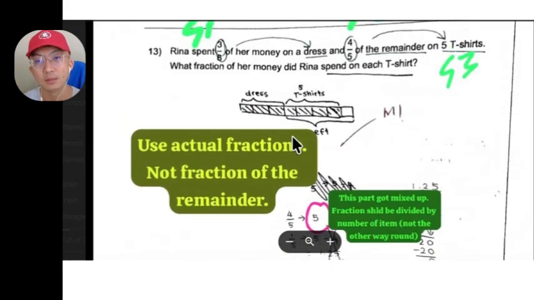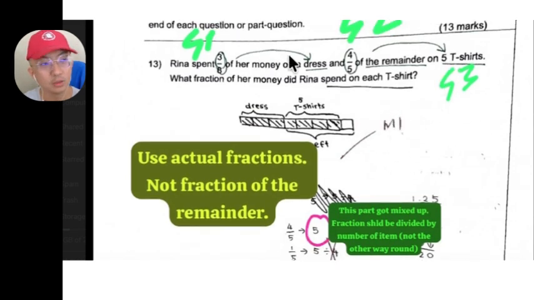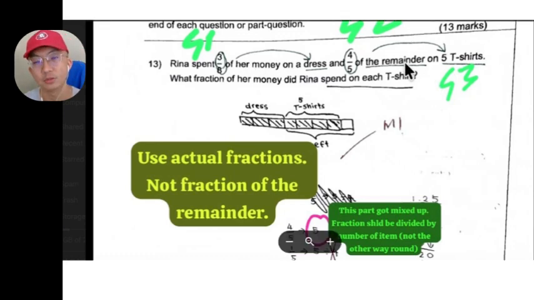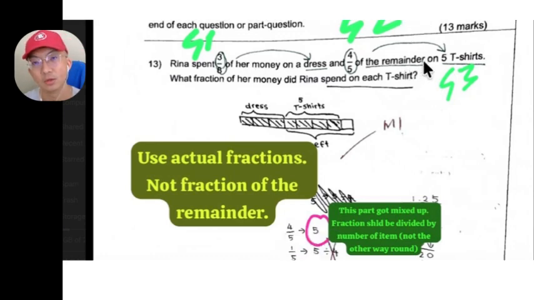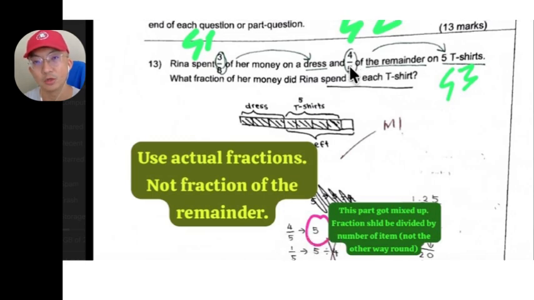Okay, same thing. Can you see that a similar mistake is made by another kid? This one also goes back to understanding of the total fraction, the actual fraction, as well as the fraction that is assigned to the remainder, or the fraction of the remainder. And this 4/5 is actually not the total fraction, but it's a fraction of the actual fraction. And to find the actual fraction, you need to take 4/5 times the fraction that's being assigned to the remainder.